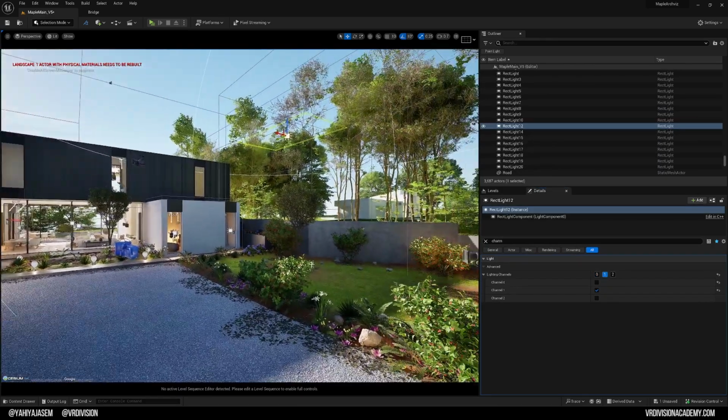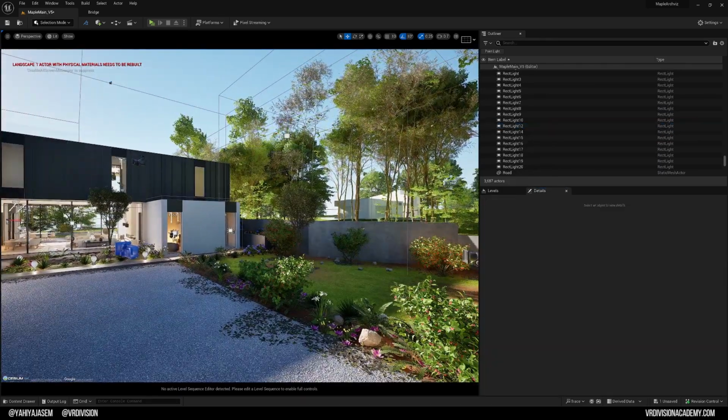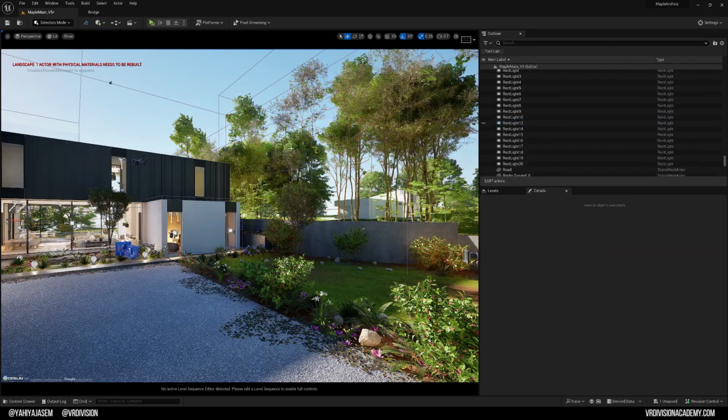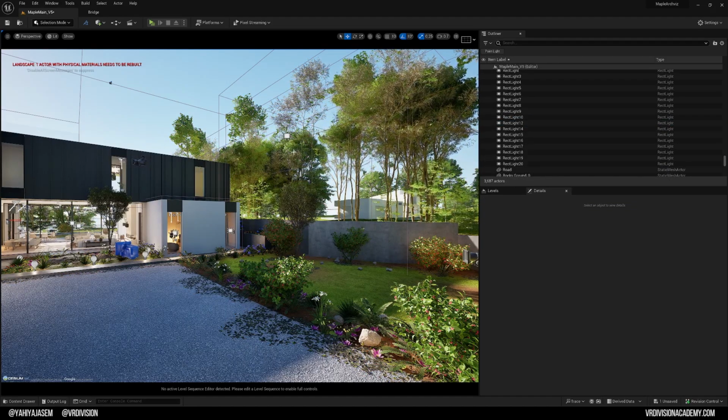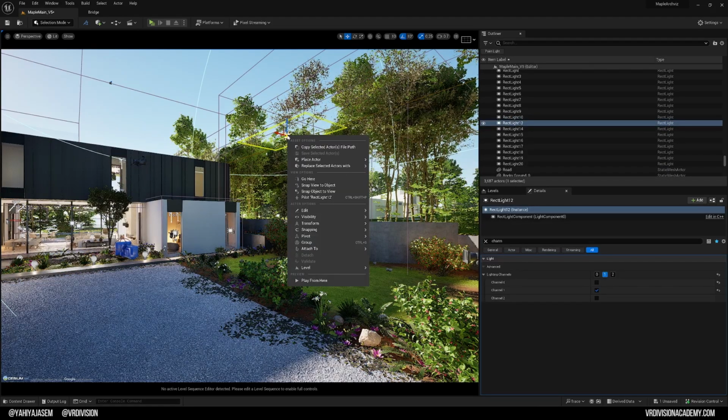One other thing, you noticed how I hide this light. I made multiple tutorials about this, so if you already watched this, you can skip ahead. When you right click any asset and go to transform, you go to visibility, you can see hide selected, show only selected, and show all actors. You may have different shortcuts. These are my own shortcuts.